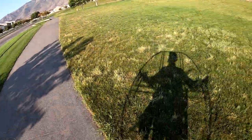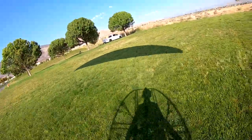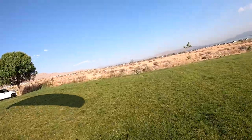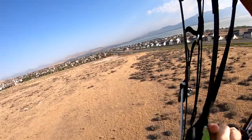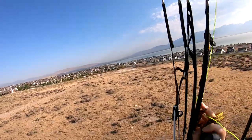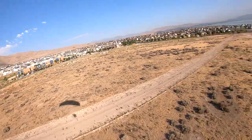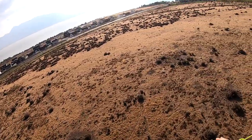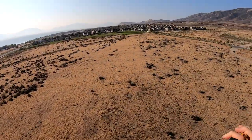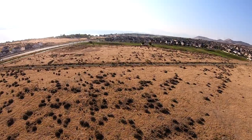Let's go flying. Nice uphill, crazy launch here. Let's do it. Did a little crazy crosswind, kind of had to start uphill because you always want to start into the wind and then make a direction change if you need to. It's okay to launch crosswind, but you want to pull the glider up into the wind, preferably. Too dang cool. Flat top power, baby.